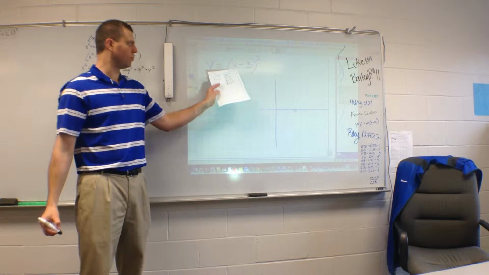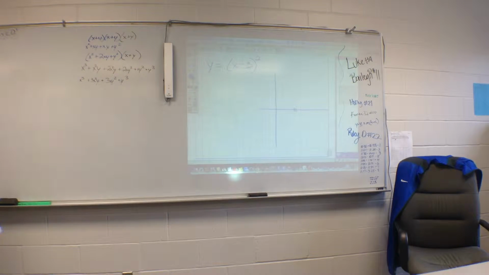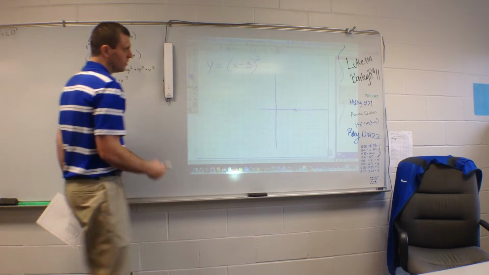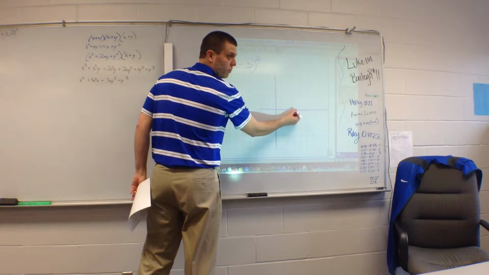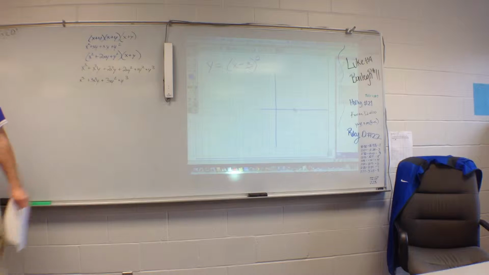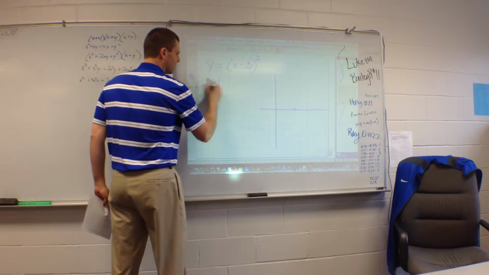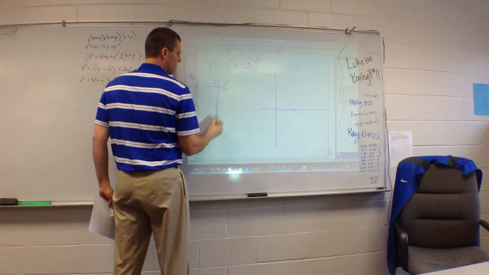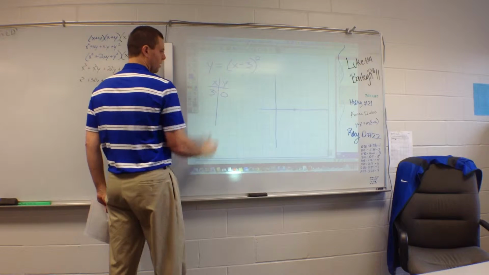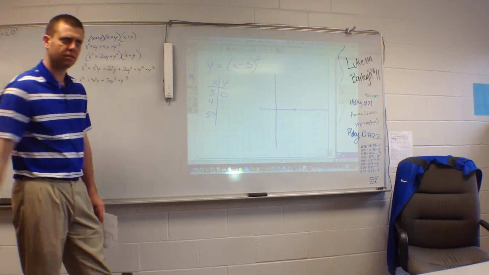And does that make sense? If we plug in a 3 for x, do we get 0 for y? Okay? So this will be the vertex of the parabola, the very bottom of the parabola. So this is going to be your vertex, 3, 0. If you want some specific points, I'd probably plug in 4 and 5 and see what you get.